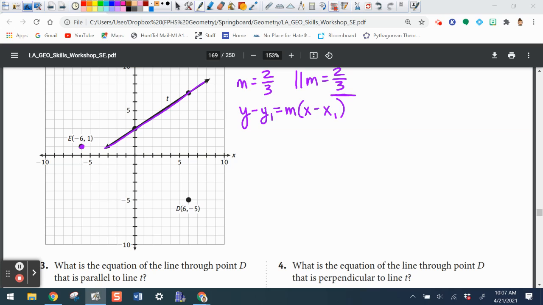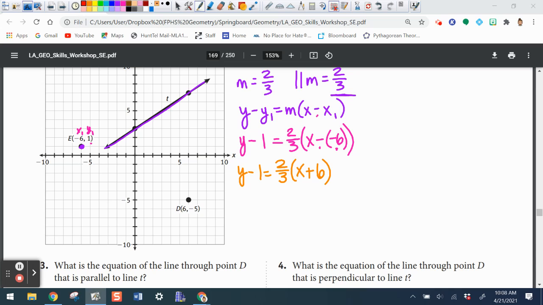So recall that in this, for point E, negative 6 will be x1 and 1 will be y1. So we'll do some substitution, y minus y1, which is positive 1. Bring down our slope, which is a positive 2/3, and x minus x1, which is negative 6. Recall, like on the last one, when there was already subtraction involved in the formula and I plugged in a negative value, that I have to write both negative signs, because I will now go ahead and change that to addition. When we subtract a negative, it is addition. So I'm going to make that quick change before I do any distributive property. So change it to positive 6.